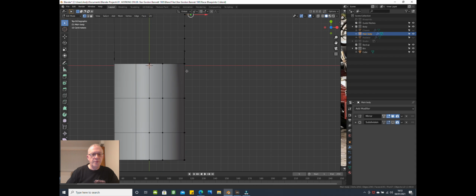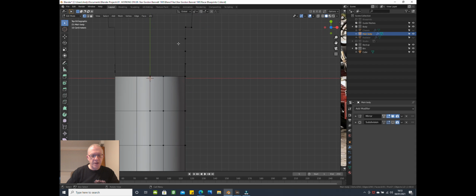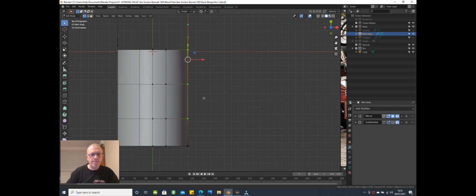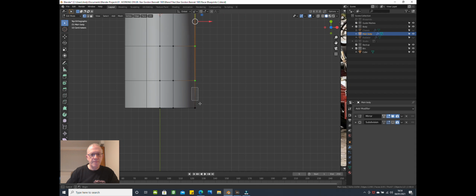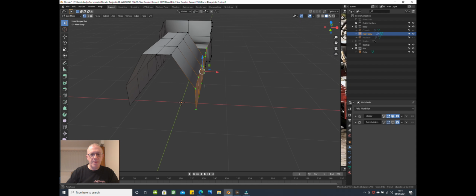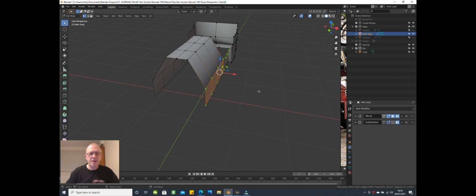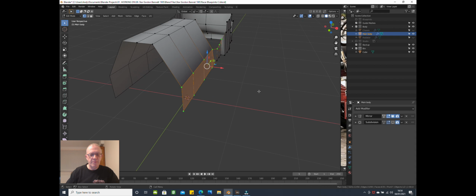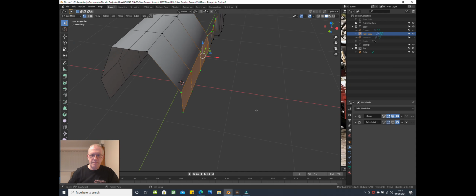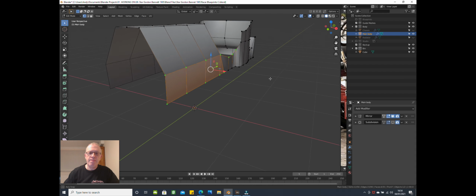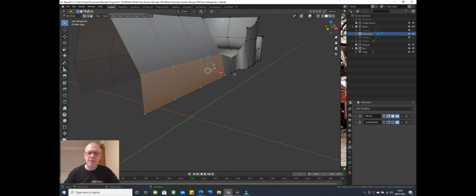So for the time being, we'll range select all these. And this. And we'll scale them into 0 on the x-axis to get them all in line. So SX 0, return. I'll miss these three.